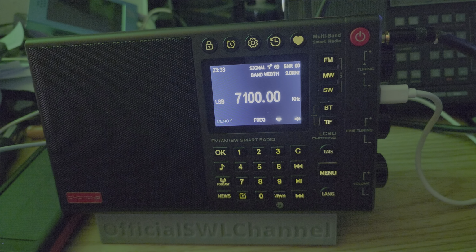So, tuning the 40 meter band on the Choyong LC90 receiver right now. It's plugged into the MLA 30 loop that I have outdoors and playing around. I'm having fun with this radio. I mean, it's become better without the annoying birdies. So it actually improves shortwave, that's for sure. If they could improve that single sideband so it works well, this radio is going to be interesting. Even though medium wave, long wave is still a little noisy.